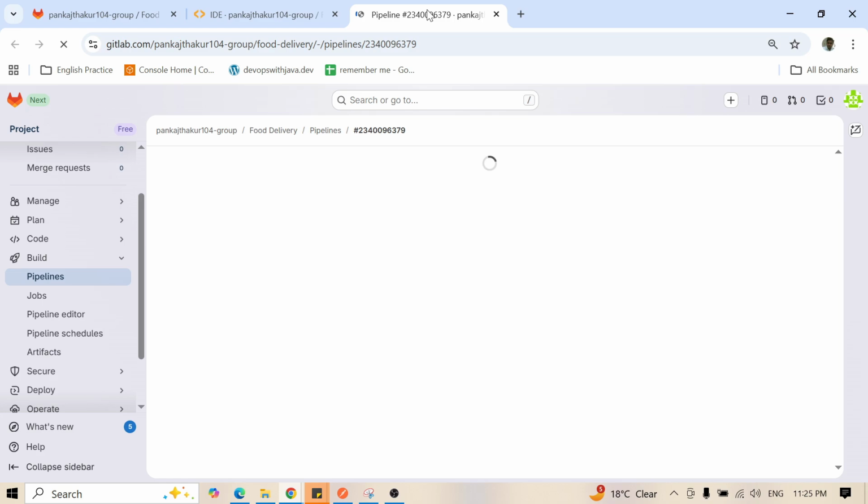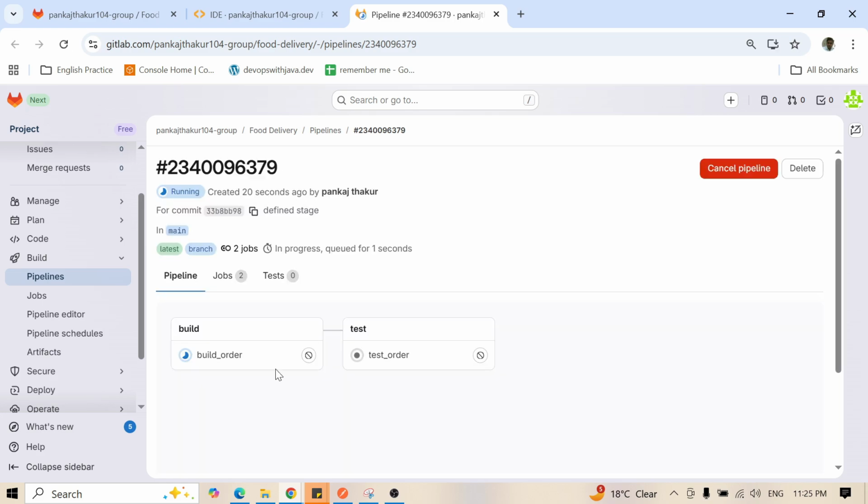So you can see what we wanted in the beginning. Two different stages, build and test, executed in this exact order, one after another. So firstly the build stage should execute the build job, and then the test stage. So actually we wanted to see the same thing in the beginning.